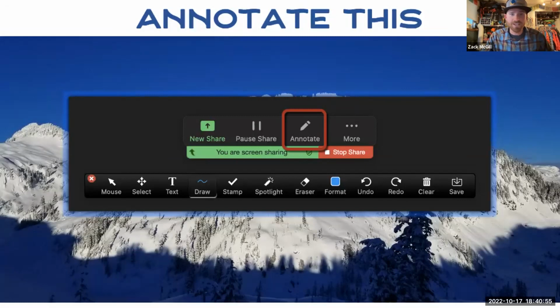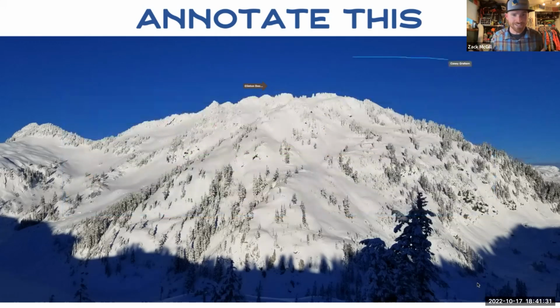Annotate is pretty cool. It is the way that we can use Zoom to actually do things that we would do in person in class, like having people draw on pictures and label terrain traps and all of those kinds of things. So if you don't know where to find it, if you swipe up to wherever that little green box says Zach sharing his screen, to the right of it, there should be a little drop down and then this little thing that says annotate, that allows you to choose one of a lot of different things, but I want you all to draw. I'm just going to make sure everybody knows how to do this by looking at this photo. Choose draw, and if avalanche hazard wasn't a thing, where would you go skiing?